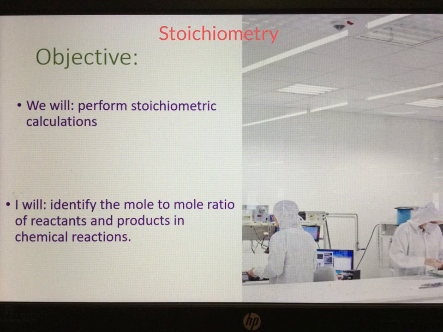Hello everybody. Today we're going to be talking about stoichiometry, and you're going to perform calculations of different types of conversions in stoichiometry this whole week. Now, stoichiometry means the measuring. So it's the relationship of the amount of reactants that you're using and comparing it to the products that are being formed in that chemical reaction. And of course, this is all based on the law of conservation of mass.